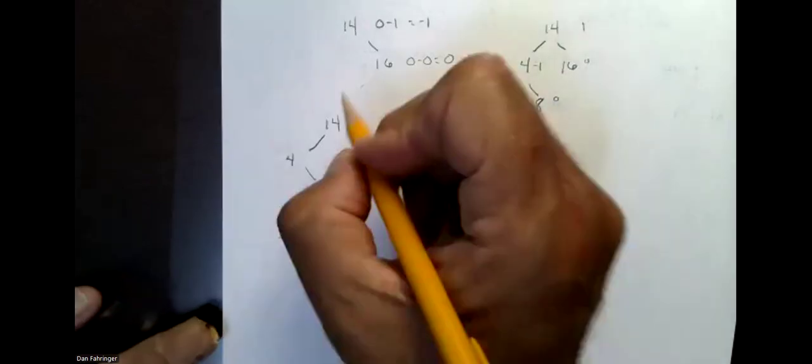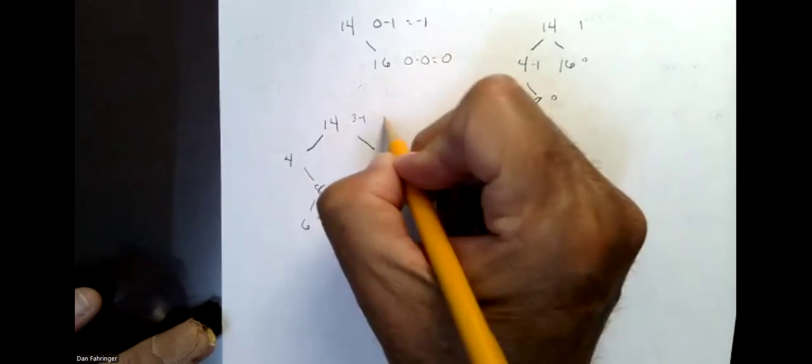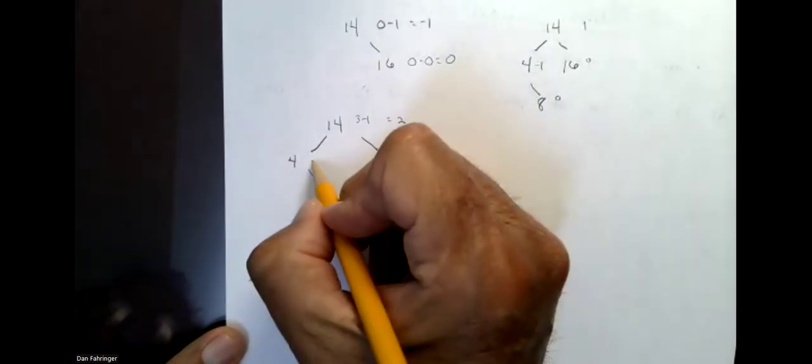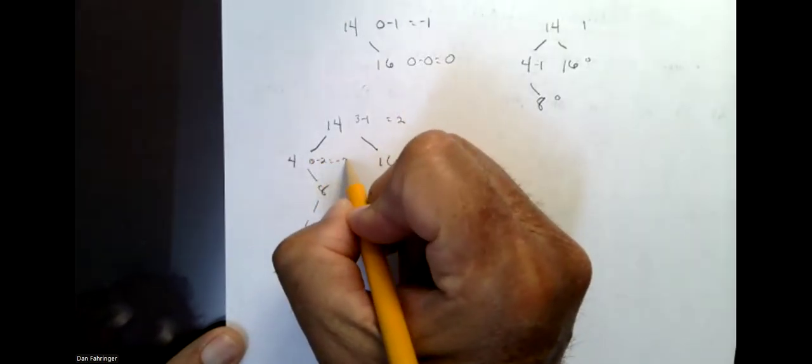Uh-oh. This now becomes 3 minus 1, or 2. This is 0 minus 2. That guy's a negative. I got problems all over the place. My balance factors aren't going to work. So now something has to happen. What's going to happen? Well, one of 4 things. And this first thing is called a left rotation.